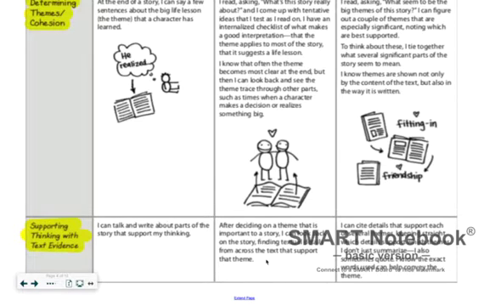Now you guys have to find exact details from the text, and you can use it just like we started to talk about in literary essay, and use it as a quote. Right? Take it from the book using quotation marks and write what the character said, write what the character did.